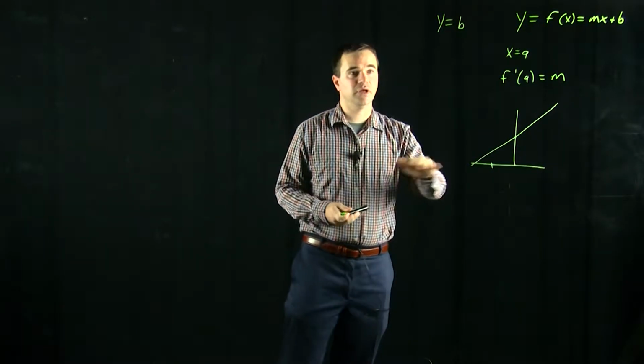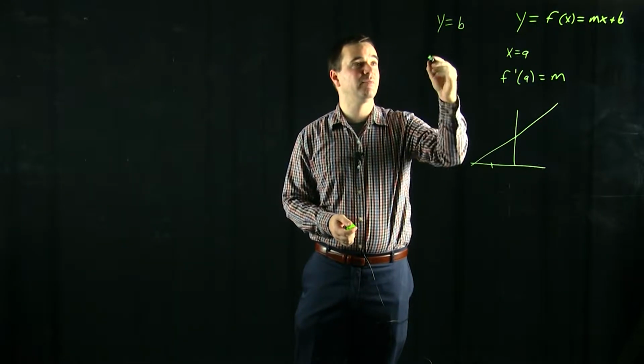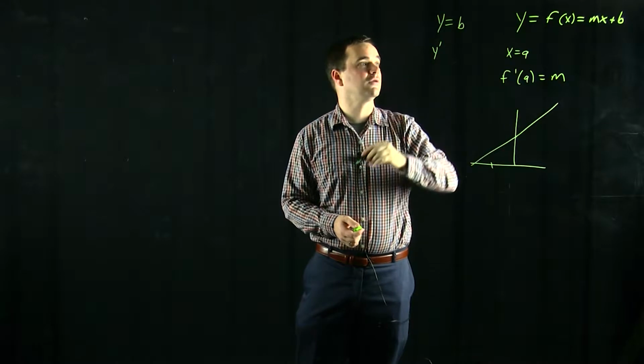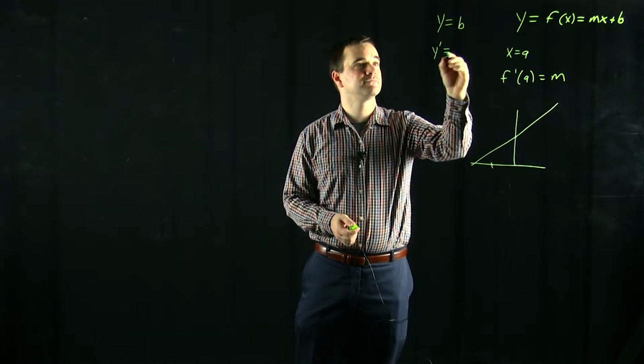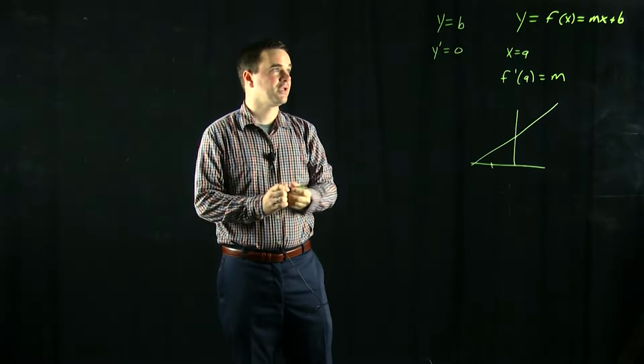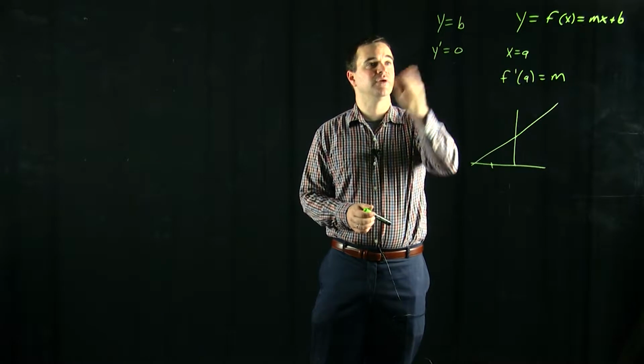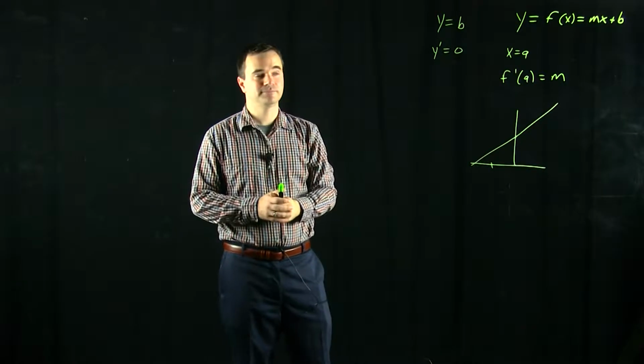So in particular, what if you had just a constant, like a horizontal line? Then immediately you know that the derivative, another way we might write this is y prime, and say that's equal to 0. Since y is equal to f of x anyway, it doesn't really hurt you to write y prime instead of f prime of a.